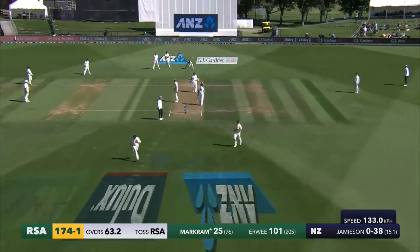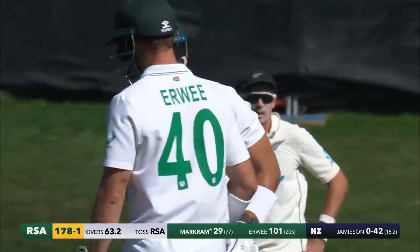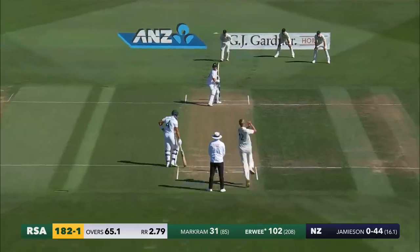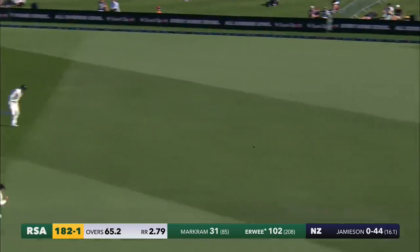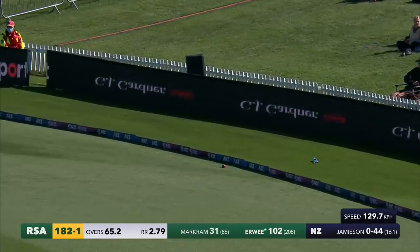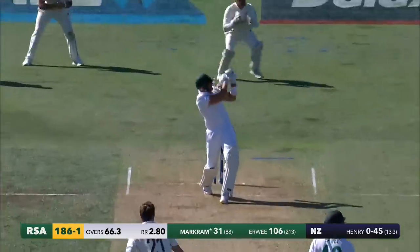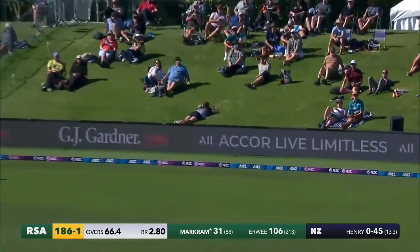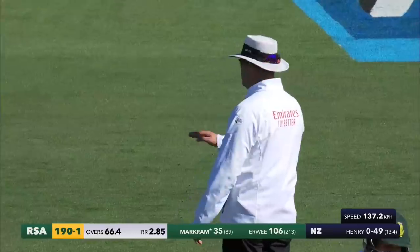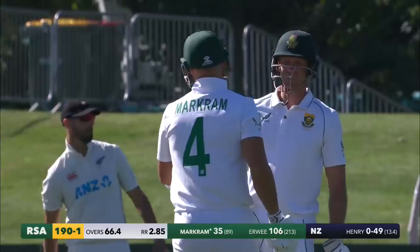That's a lovely shot — that is the shot of the day for me. Doesn't get any better than a straight on drive, and that has finally hit the middle of Aidan Markram's bat. Oh, that's another beauty — he's starting to take real control out there. Pick that up really well — a couple of bounces and over the rope. This is what he's starting to do now, playing shots that look like a man in form.